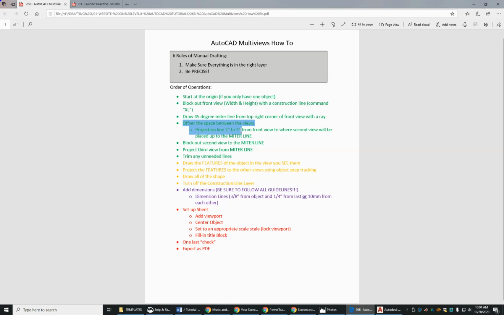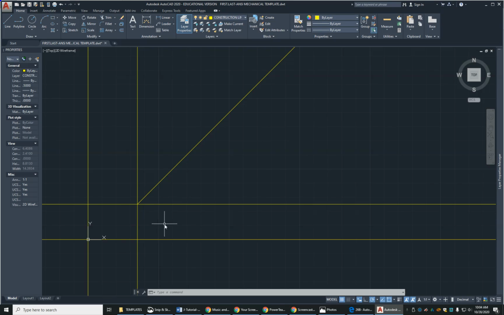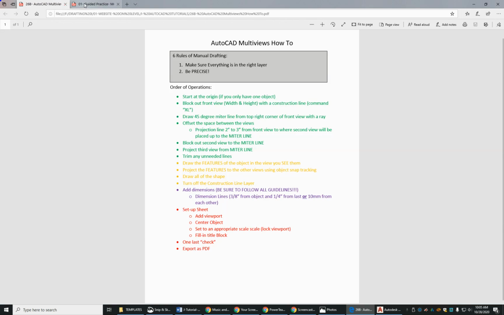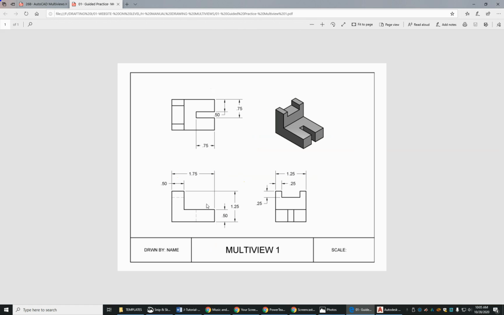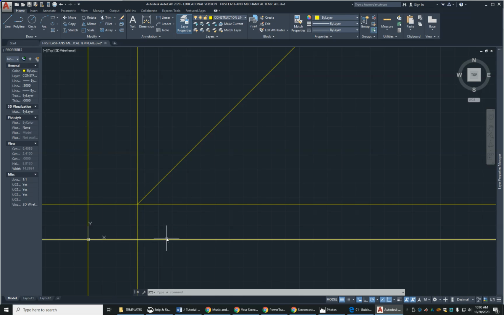Next is offset the space between the views. Project 2 to 3 inches from the front view to where the second view will be placed to the miter line. We're going to do this with just the line command. So I'm going from here and I'm going to give myself the space in between these two views. So I've got where this is going to go. Now I need to space over and I'm going to give myself 2.5 inches.